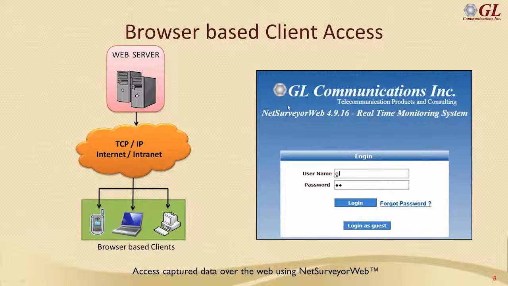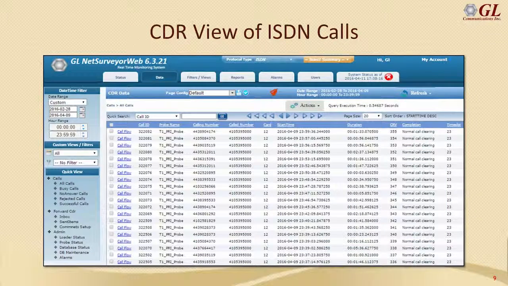This is the main screen when you log into the system, the NetSurveyorWeb. Basically, we call this the data tab, as you can see here. And it is showing all of the CDRs. So these are all of the ISDN. This is an example of ISDN from one probe in particular that we've named. Our capture probes, there may be multiple in the network. If you had multiple, all of them would be shown here, and you would be able to see where they're coming from. And you can name those probes appropriately. I mean, you can name one Washington, D.C., you can name one Atlanta, Georgia, and you will see where that particular call record was captured in your network.